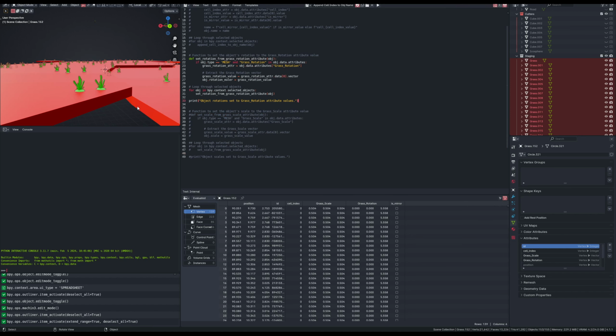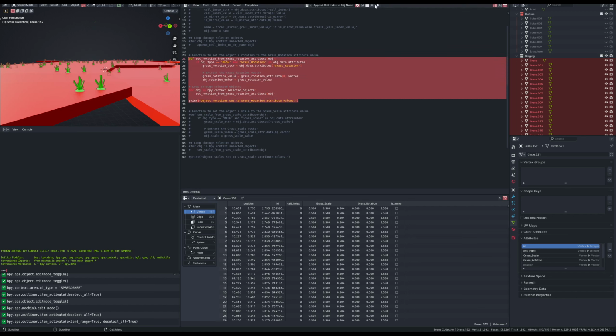But I'm going to make sure I've got all of my grass blades selected, and I do. And this is going to loop through everything in my selected objects. And if it is a mesh type object and it has a grass rotation data attribute, which in this case we do, grab that attribute and then apply it to the rotation of the object. So let's run this.